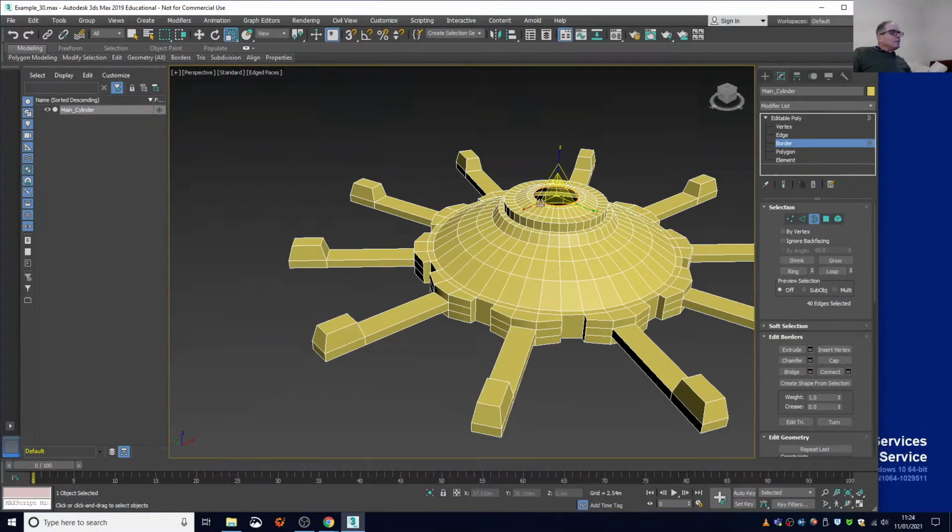And again it's 1.5, so it's going to be up by 26, 27.